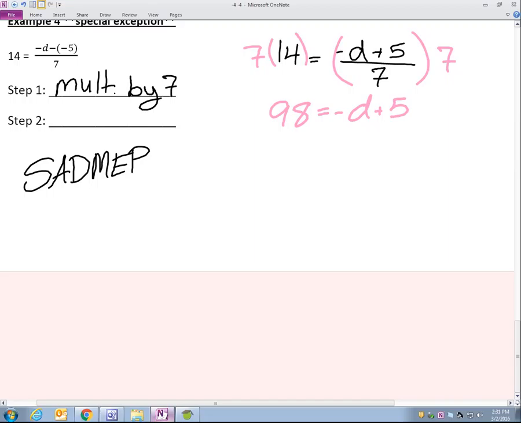Now what's my next step? Jamichael, what's my next step? That's it. Now just imagine this being by itself, and you're doing the inverse operations that we learned a couple weeks ago. What we just did was multiply, because we have to do the inverse of 7.